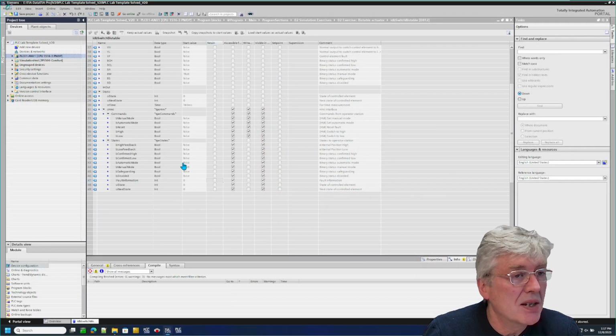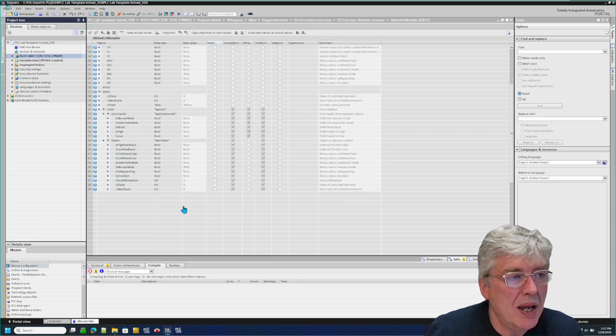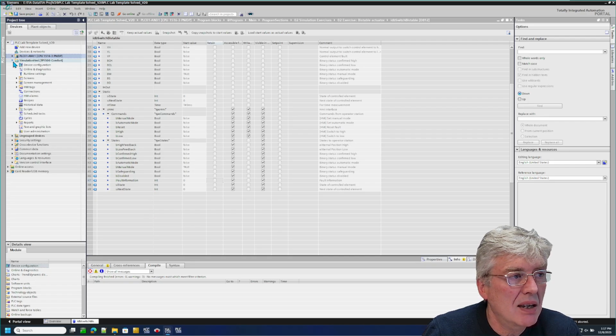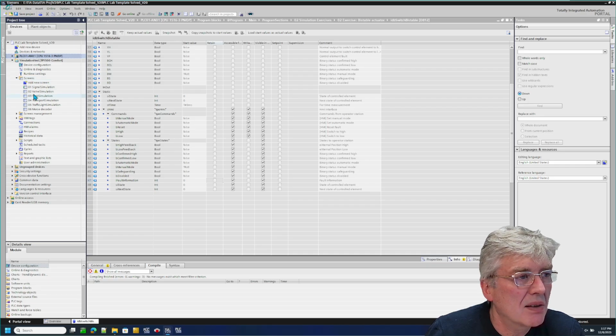Okay, let's get started. These are the HMI data that we want to visualize or animate in some way. We want to set these bits to make something happen in the PLC and so on. Here is the pre-made HMI, and also the valve control, which is on this screen.